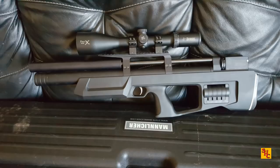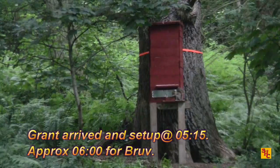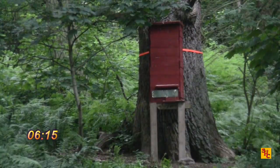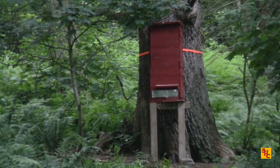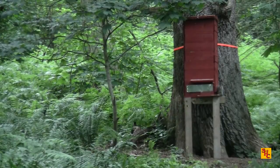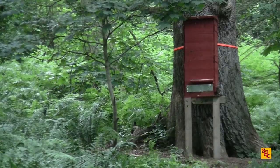Grant will also be along with us, using his calibre cricket with the Predator Polymags in the short series. I'll start the video off with Grant's footage first. I've got everybody to give me their timings for when they shoot their squirrels — I normally do it as a matter of course. We anticipated today being a bumper day, so we decided to get everybody to note the time when they shoot. I'll put them in time order, so that's what you'll see after every shot. It took a little more effort and organisation to edit, but we decided on something a little different. A few comments asked for timings on starts and stops, just to get a feel for how long we're out there — so that wish has been granted.